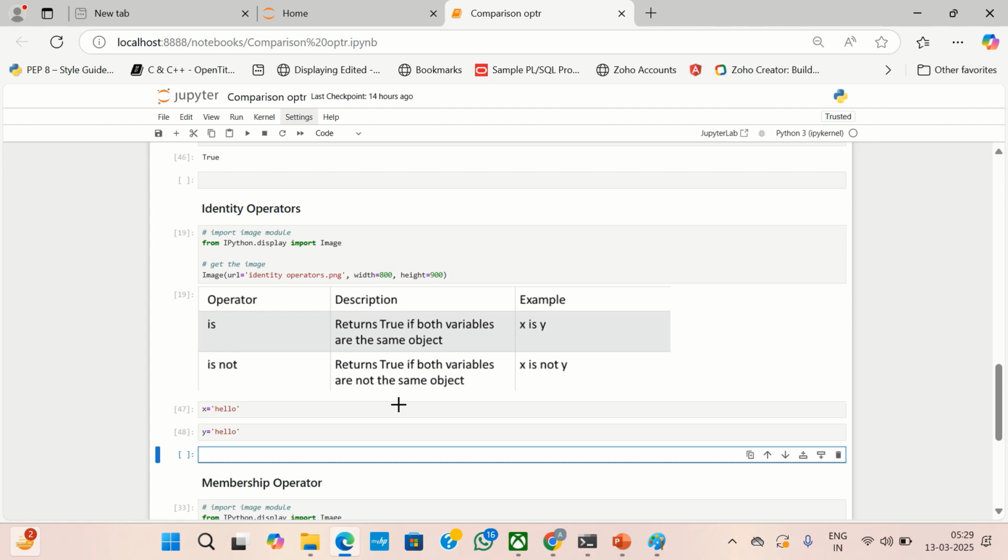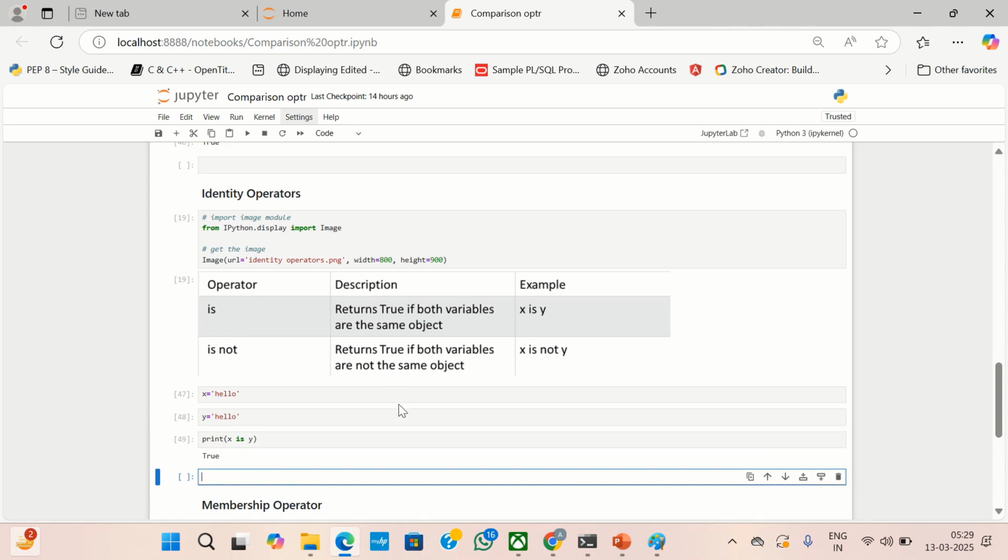If I check print of x is y, it will return true because both x and y point to the same memory location.